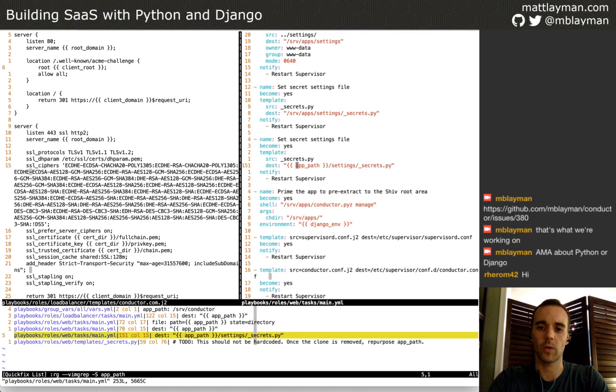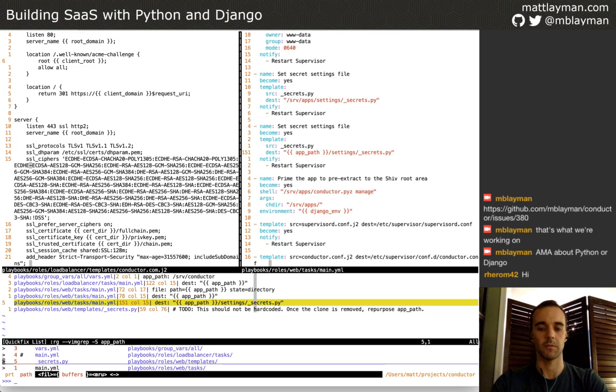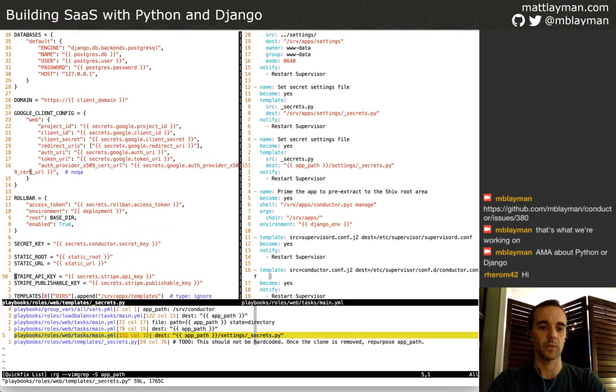So this is the way that I add secrets of various configuration file stuff or keys to connect to various services. All of these things get stored in this secrets file that's generated from a template. In fact, we were actually just looking at that template. You can see it's a bunch of Django settings that are pulling secrets from a vault file that I can't show you because that would mean I'd have to rotate all my keys, which I'm not going to do.